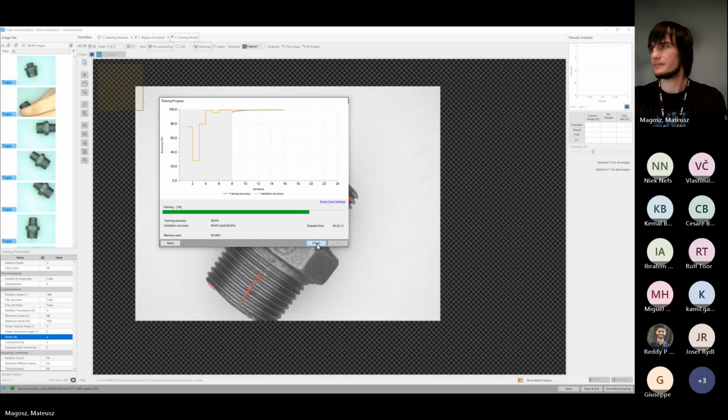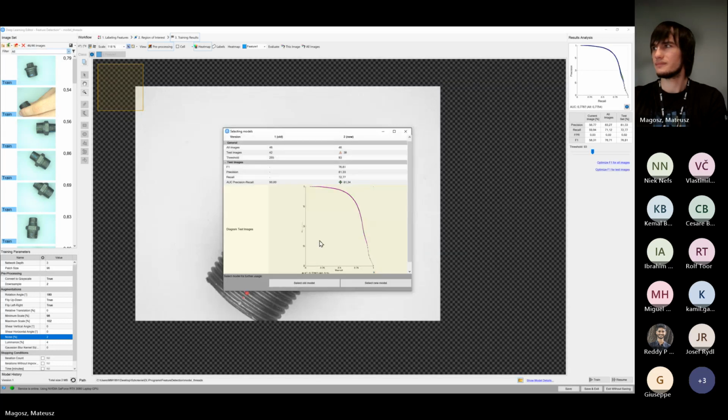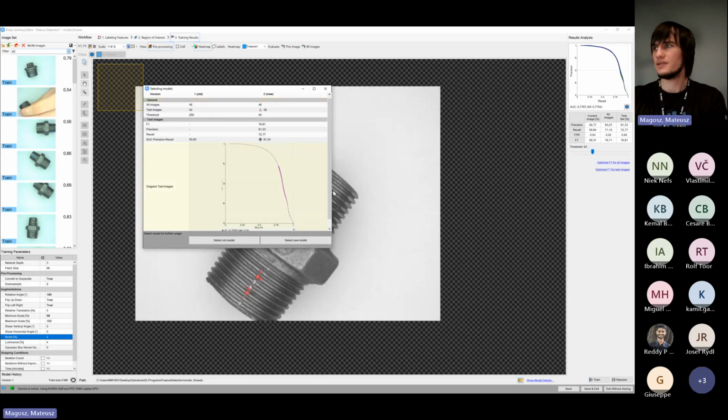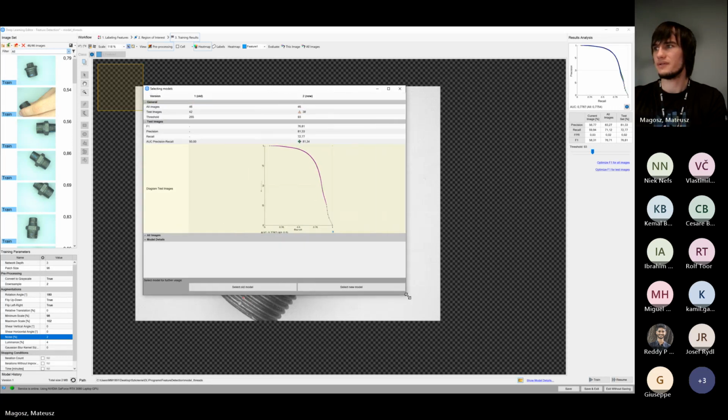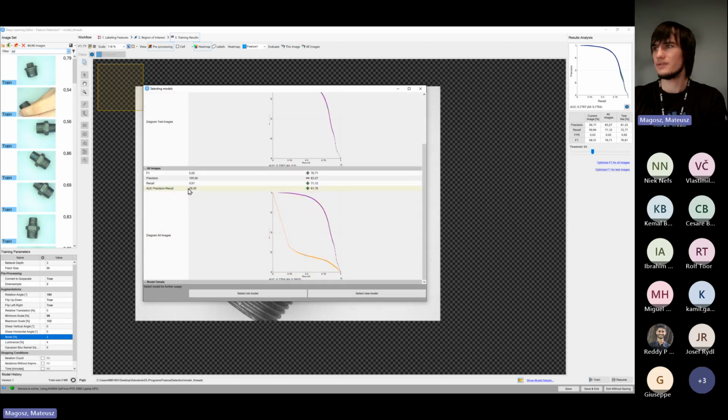Okay. I will finish it for now. And you can see the same comparison window. You can see or expand the data to see the statistics on all the images.